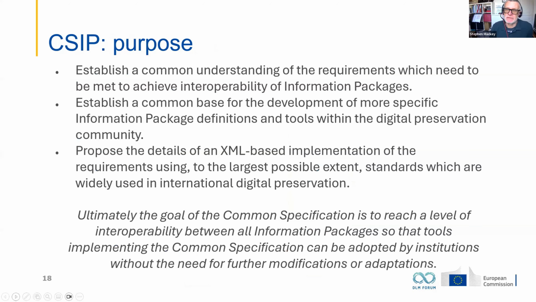So the purpose, and I think Janet has described this already, the purpose of the CSIP and the purpose of the specifications is to establish a common understanding of the requirements that we need to meet to actually create an information package, to establish a common base in terms of the CSIP for more granular implementations, such as the package specifications and the SIPs, which propose a detailed implementation, ultimately with the goal of actually achieving interoperability.